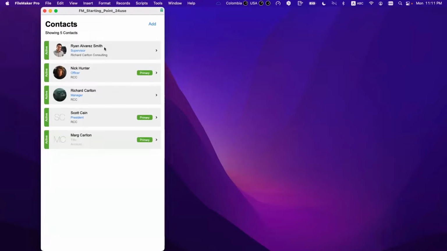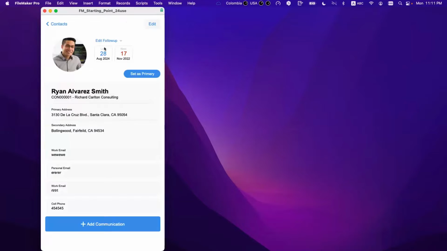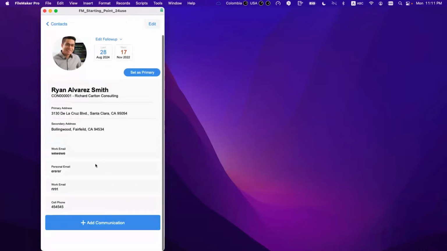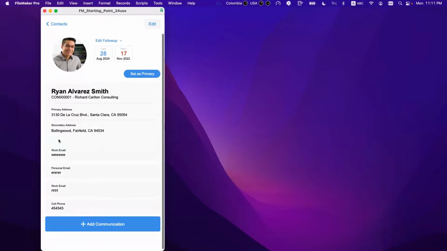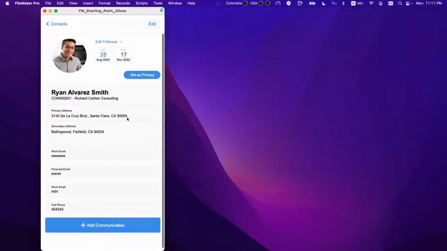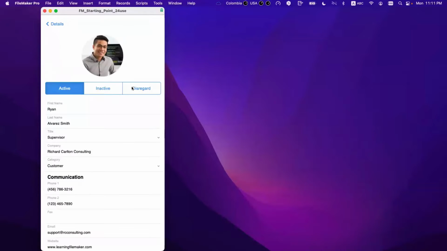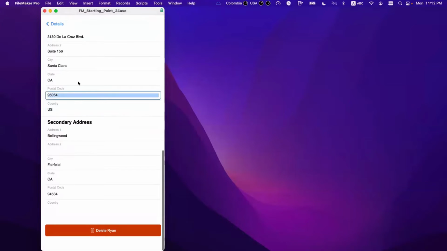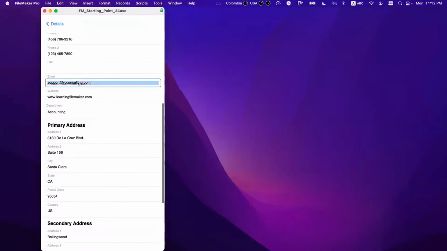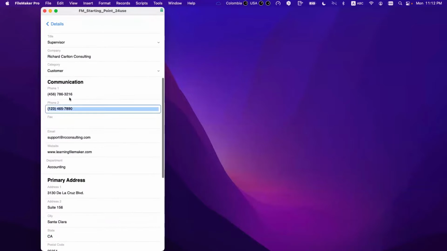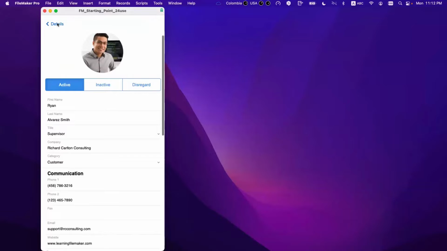Then you tap a record, and you go to a layout where you have specific things. Here, last time we worked on the communications. And then you can edit. When you edit, you go there and you can edit your data. You can enter data, and then you go back.